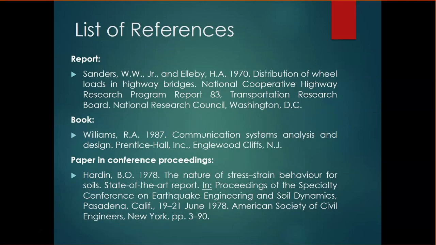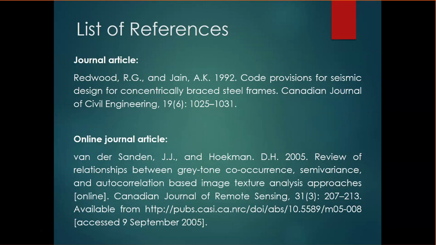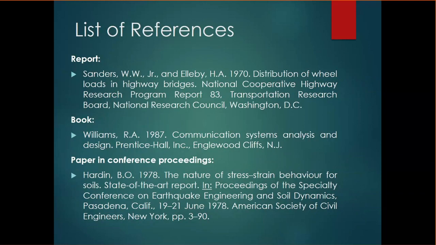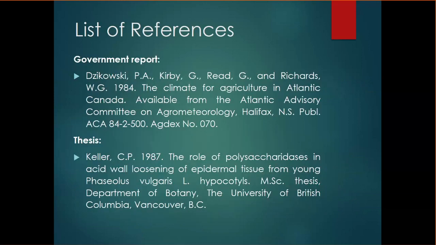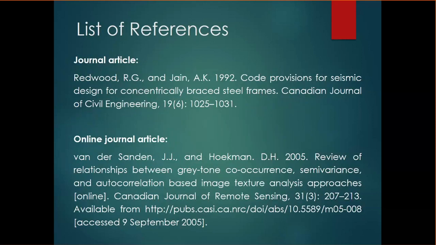Here's just an example of a list of references, and I'm not going to spend a lot of time on this, but I provided an example of a journal article, an online journal article, a report, a book, and a paper in conference proceedings, a government report, and a thesis. So you can use this as a reference, or you can also use my list of references that I provided you from my thesis. So that's what we have for you on technical report writing.